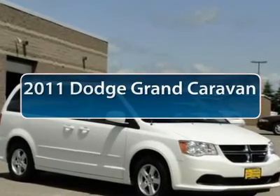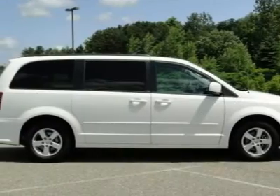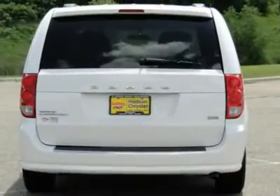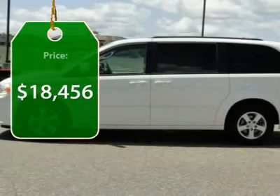The 2011 Dodge Grand Caravan. The Dodge Grand Caravan received the government's highest front and side crash rating of five stars. Its vast interior is widely praised, with an innovative seating arrangement, versatile cargo storage, and enough entertainment features to keep the kids entertained on road trips. And is priced below $20,000.